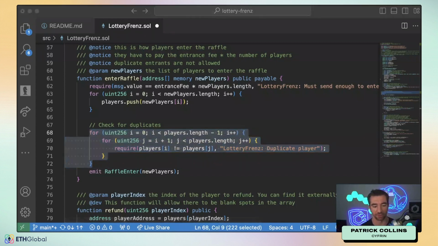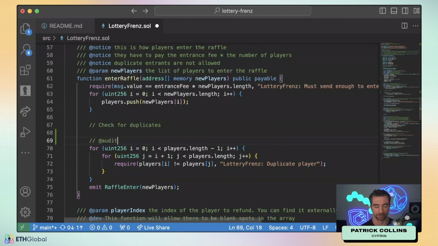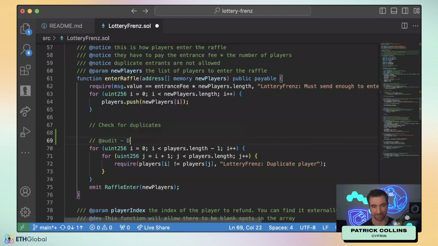Why is this a vulnerability? I might just add an @audit here. Why is this sticking out to me? ChatGPT is actually giving me some hints here. It is very expensive, but this is what's called a potential denial of service attack vector.